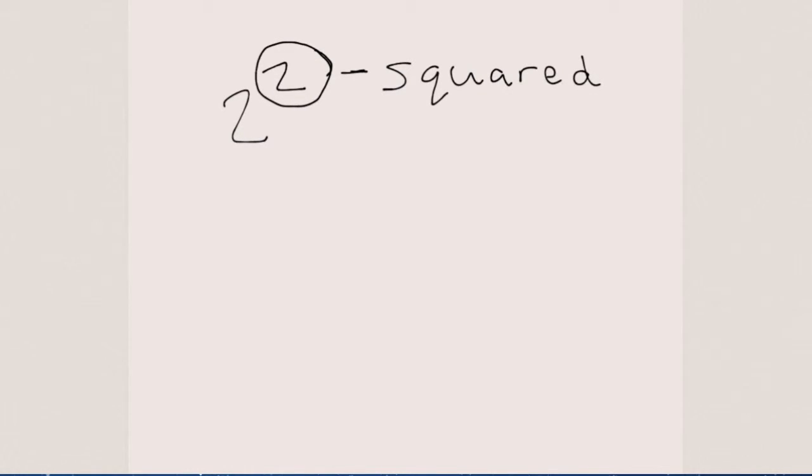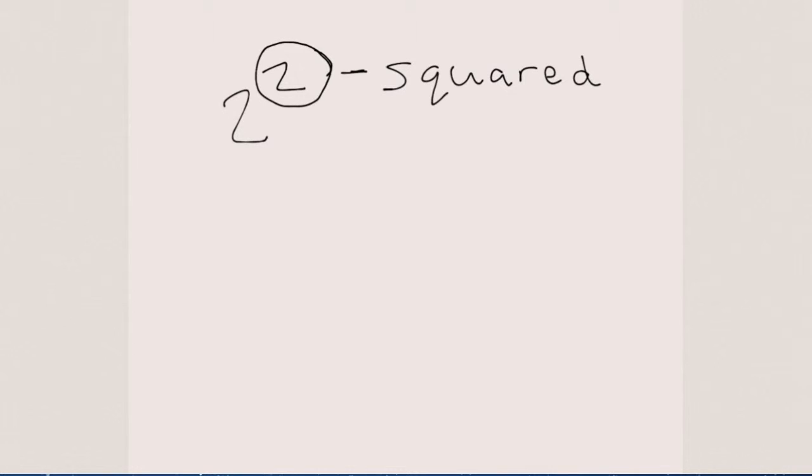Now let's talk a little bit about how we read powers. Let me write an example here. Let's say we've got 2 with a little teeny 2 up next to it. Now there are a few different ways I can read this. I can say 2 to the 2nd power. That's a common way to read these numbers. However, whenever we have a 2 as the exponent, a lot of times people like to say 2 squared. So I read the base 2, and then if it's to the 2nd power, I'll just say squared.